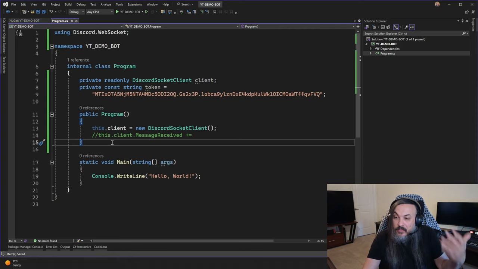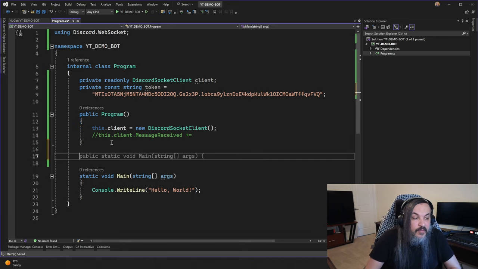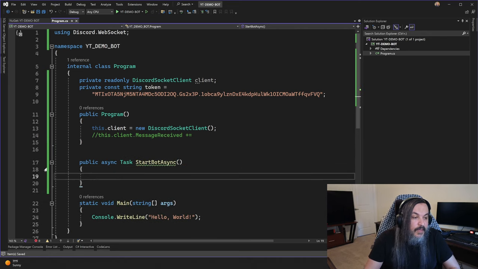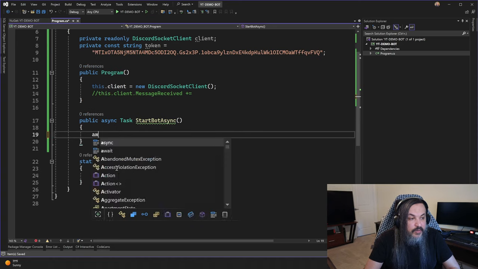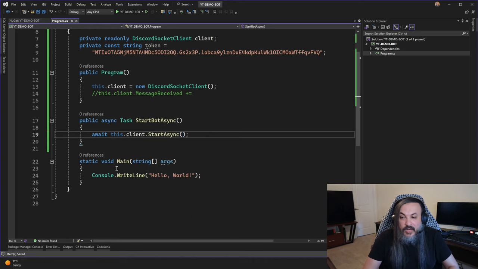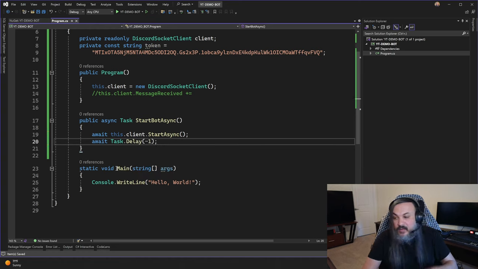I want to start running the actual client, like start listening, right? So let's go ahead and develop a service in here. So a public method that basically says, here's my task, StartBotAsync, like this. And then all we really want to do is just go ahead and say await this.client.StartAsync. That's really all you have to do. If you want to keep that running because this is a console app, you can do a nice trick in here and say Task.Delay(-1). That basically means it's going to keep running forever. You're basically in an infinite running thing, and we're going to need that in a second.